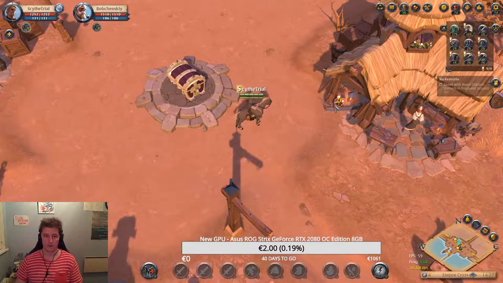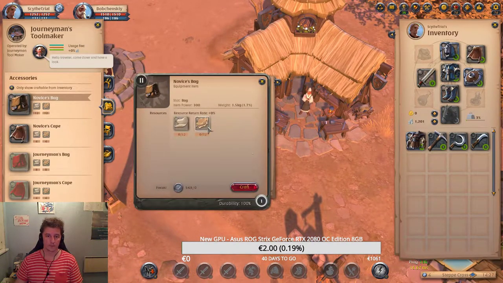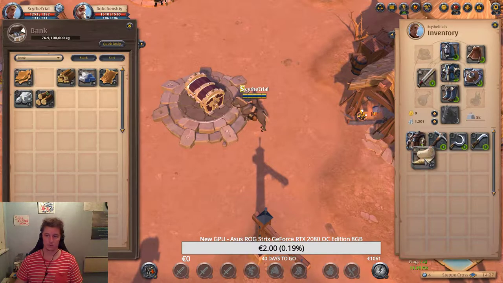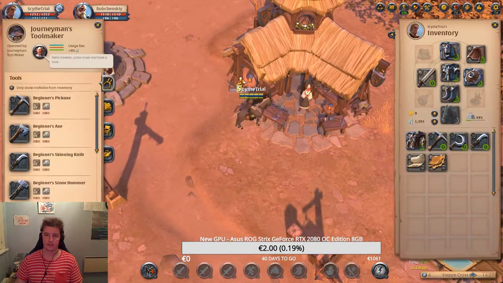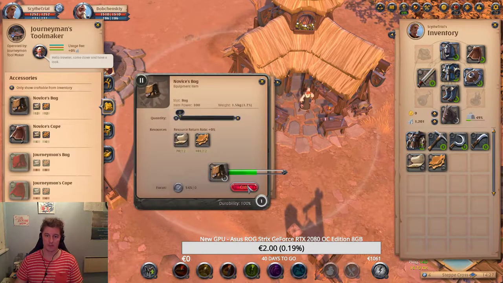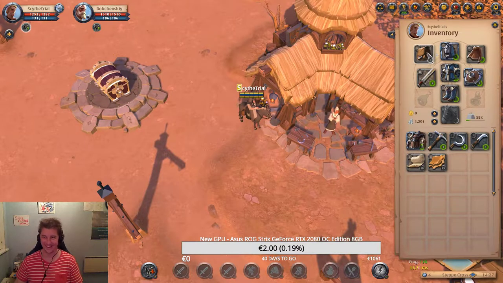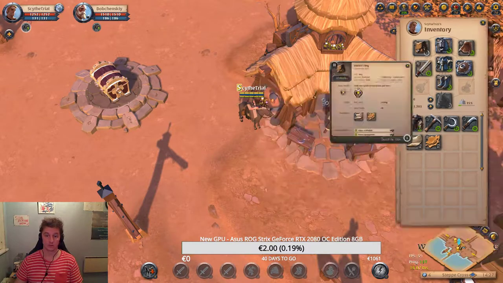Okay, let's go there. But first, I really need a bag. Let's make a bag. We need 12 leather and 12 cloth. Let's take everything. It also gives me carry weight, so that's good. When I craft the bag, I will show you what's happening here. The bag will give me 40 kilograms of carry weight, but the bag's quality is normal.